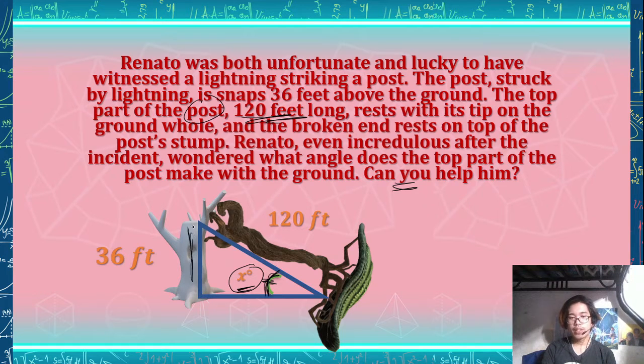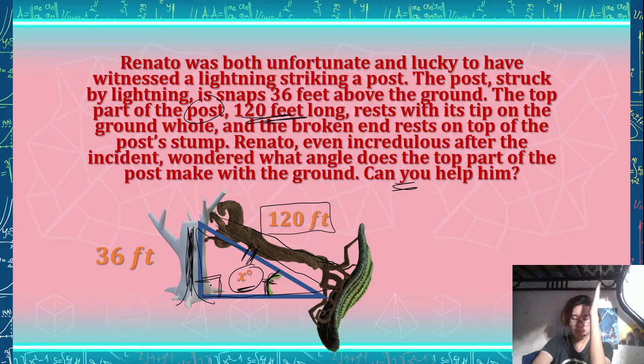Given that we have here the stump of the tree that was snapped after the lightning strike, and then we have this part of the tree that formed a right triangle in this problem, and this part of the tree that was snapped contacted the ground, so it looks like this is the hypotenuse of our right triangle, since the stump, of course, is lying perpendicular to the ground. So therefore we can use the Pythagorean theorem to solve for the measurement of this side.